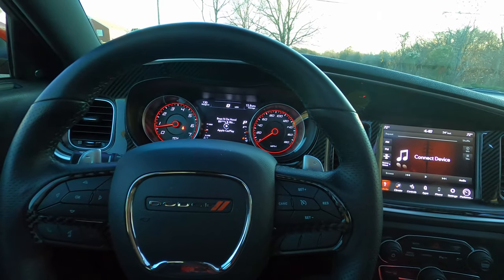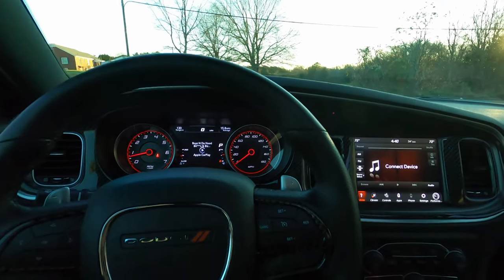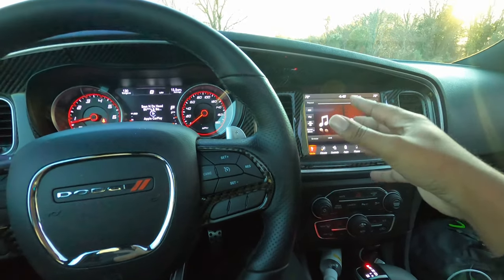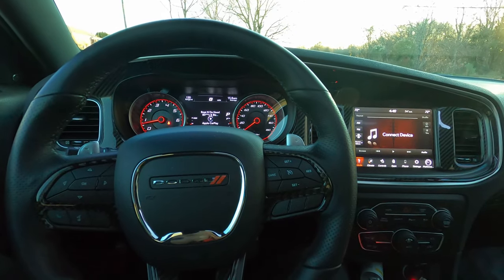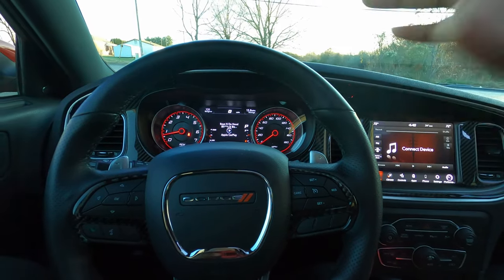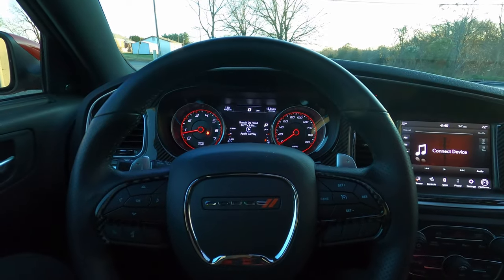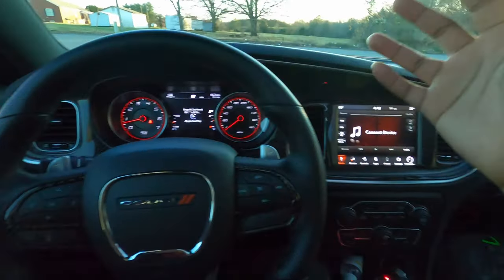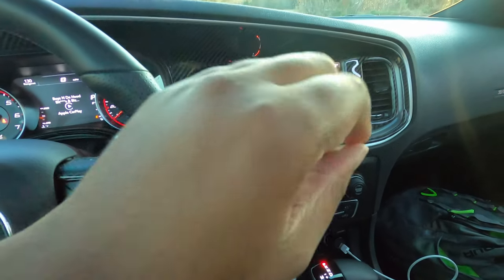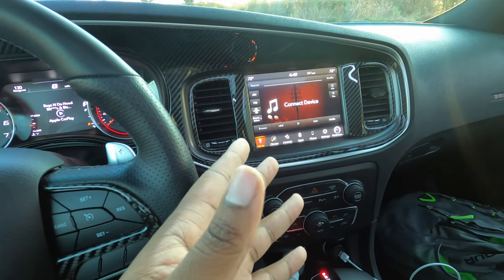The last thing I have here is going to be more about safety and driving at night with the Uconnect screen. If you have one of these cars, you know that at night this thing is super bright on the factory default setting. If you're driving at night, having something bright in your face will impair your vision outside the window. Think about it — if you're in your house and you try to look out the window, you can't see out unless you cut the lights off. It's going to be the same concept here. But there is a way to have this Uconnect screen automatically dim when you turn your headlights on at night.